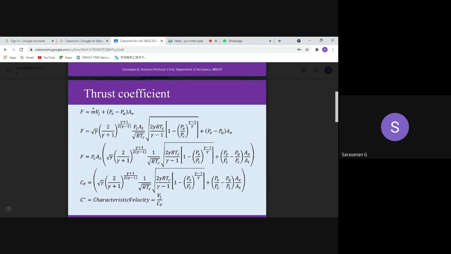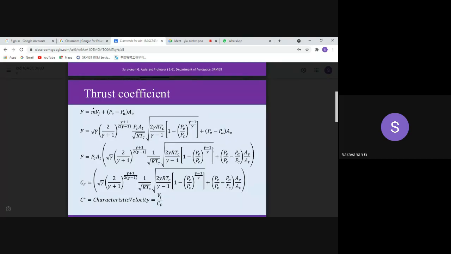Since you had this topic in your thermodynamics, propulsion and aerodynamics 1, I am now directly writing the expression that you already learned from your basic subjects. So it is given to you as an assignment. The assignment is already posted in the class group and on Google Classroom. Try to solve the step-by-step procedure using basic thermodynamics. I just want to test your knowledge of thermodynamics. Later on, I will show you the step-by-step procedure of this derived expression.